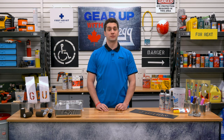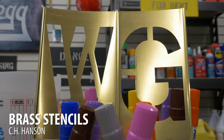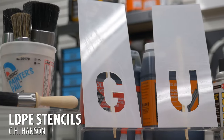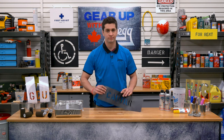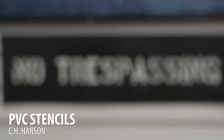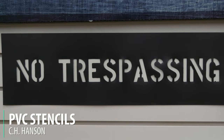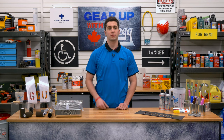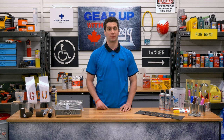Now the C.H. Hansen stencils come in brass, low-density polyethylene or LDPE, and PVC plastic — which are a bit better than the original hand cut ones. With all these choices, it's hard to know exactly what stencil would be best for you. So let's talk about the differences between these three materials and their potential applications.